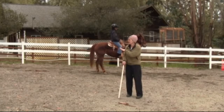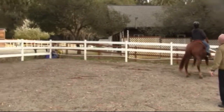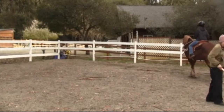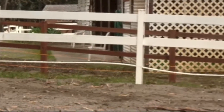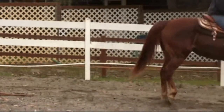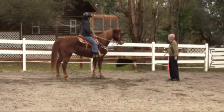Now we're in our uncovered arena, and we're set up with somebody to operate this moving cow simulator. And let me show you as he moves it. I'm going to point to it with my arm extension. It's an animal-like looking piece of cloth.